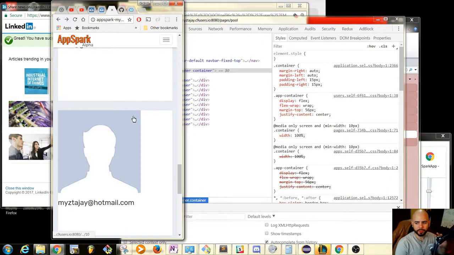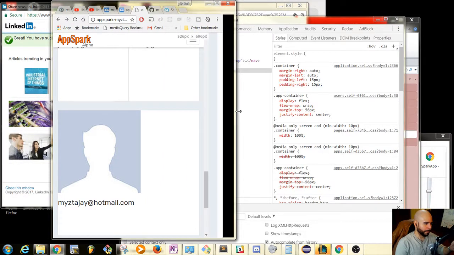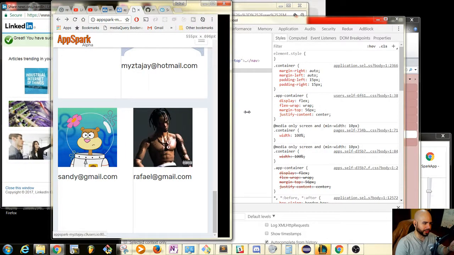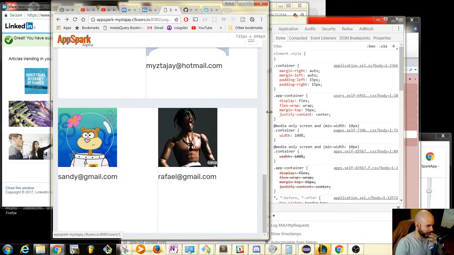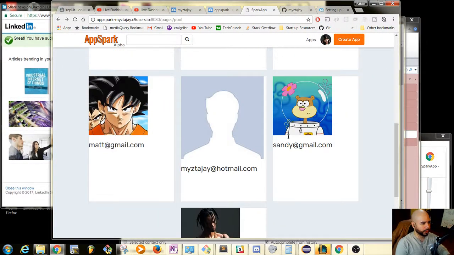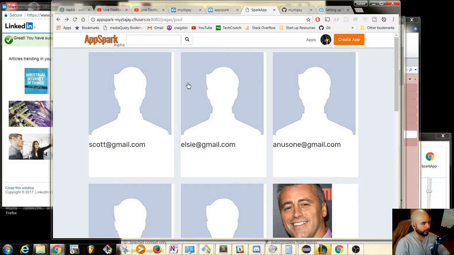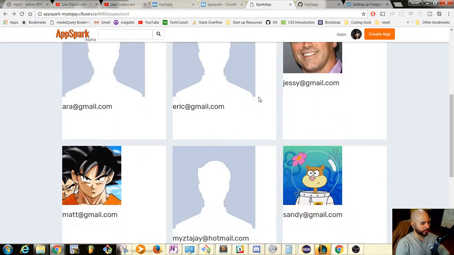So I'm saying flex basis is going to be 90 when the media query reaches a certain size. So once these images get resized, it should have something like 2 with some nice padding in between them, which I'll add in a second. But yeah, all right, looking pretty good. Pretty good. Very responsive. So now we got some nice margins between them.